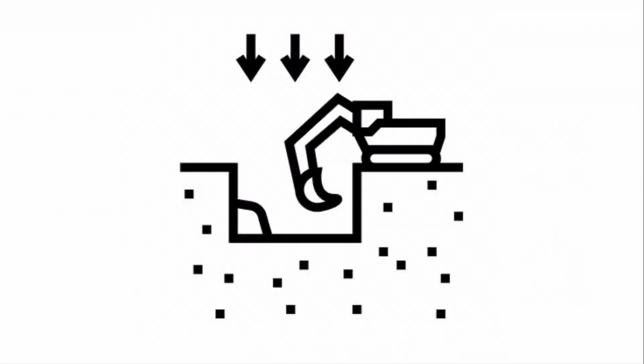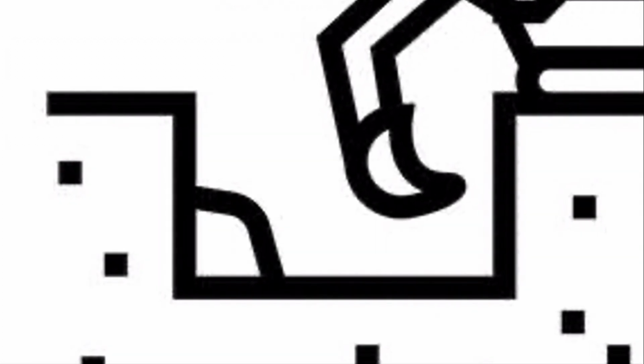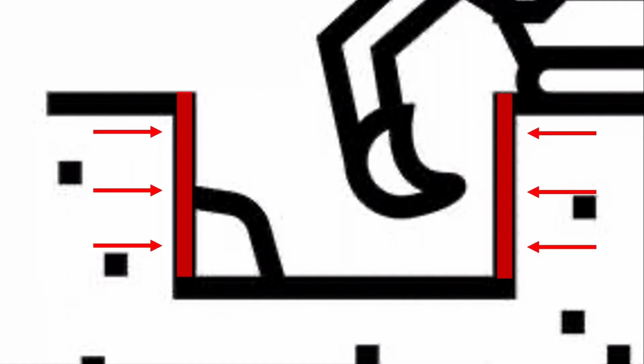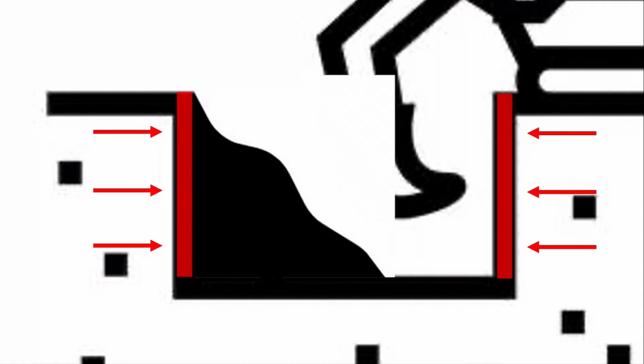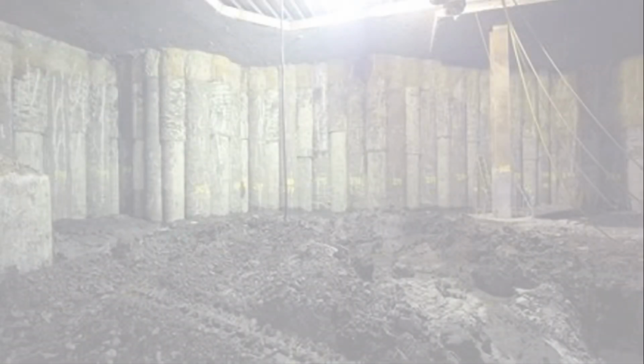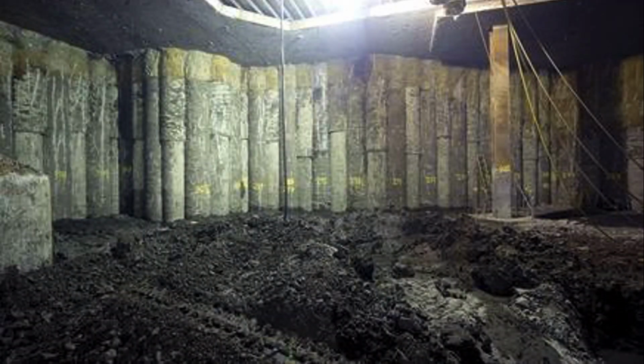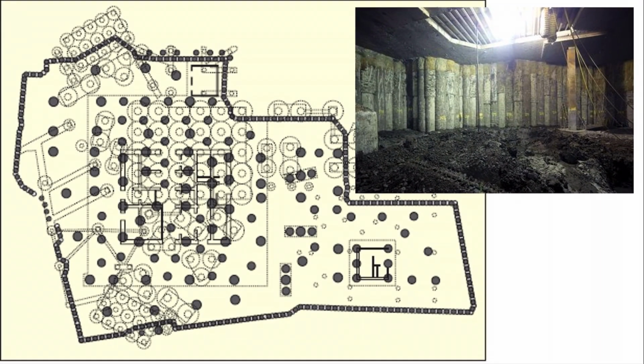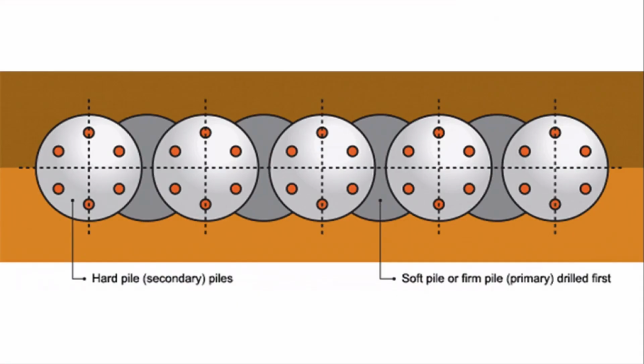When constructors excavate the foundation, soil beside the site is pressured, so the collapse of soil can occur. To block this situation, a secant pile wall is needed. The first step of the foundation was installing secant pile walls to mitigate the construction impact and to prevent ingress of water. This is a figure of a secant pile wall.